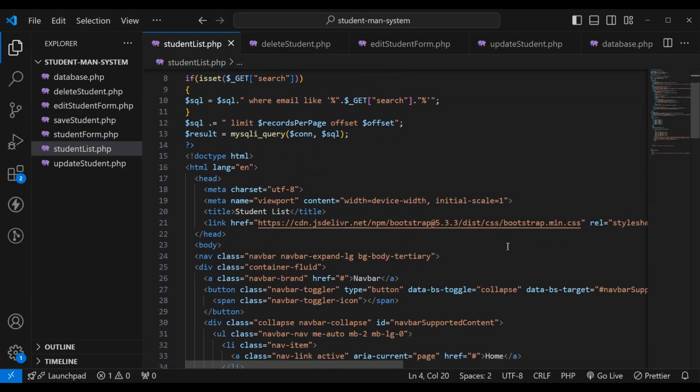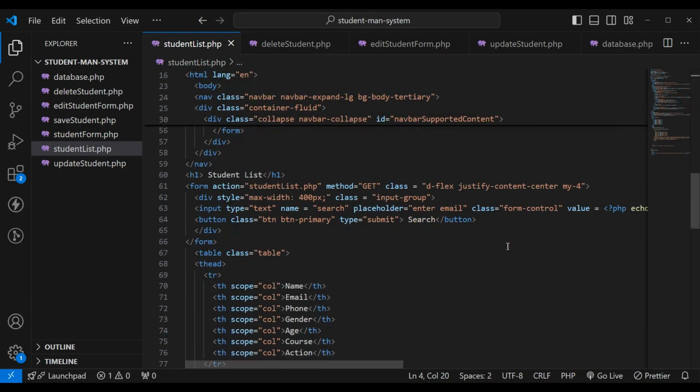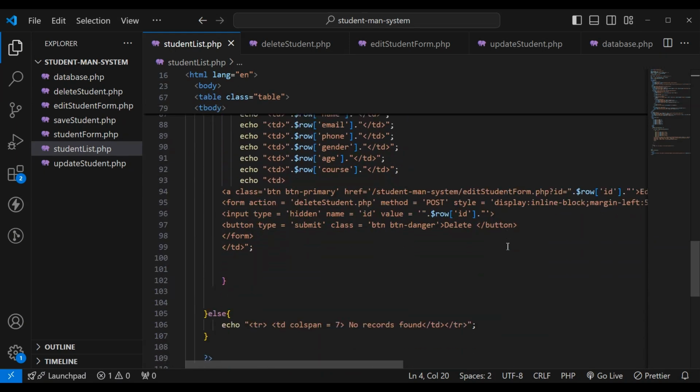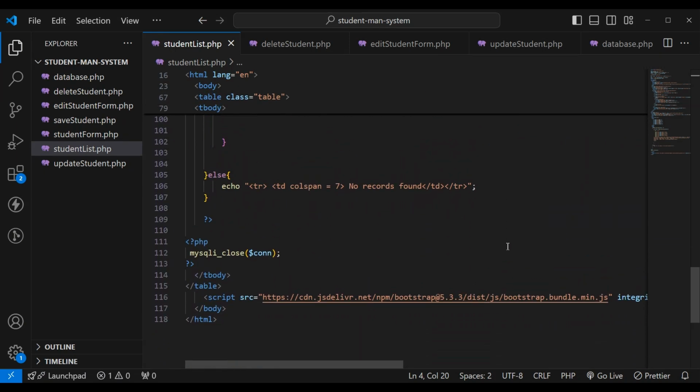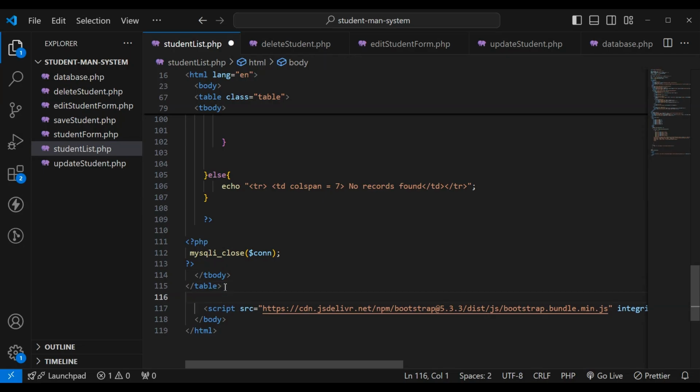Basically, below the table we will add our pagination links. Here the table is closing. Now below that closing table tag, we will add a division.